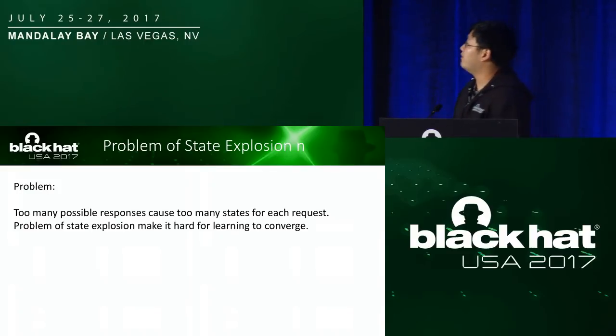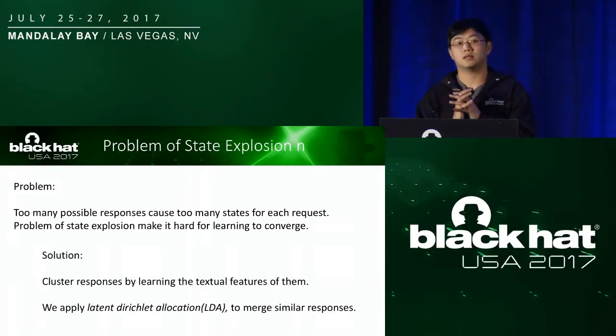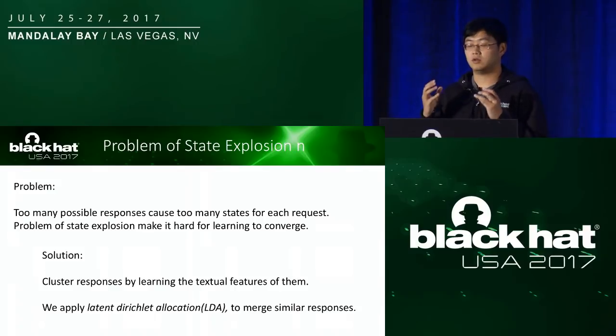So the problem we have is that there are too many possible responses, and the states of our learner are too big. That will cause the learning to be hard to converge. So the next step we were trying to do is to cluster different kinds of responses into a limited number of clusters to represent some responses.